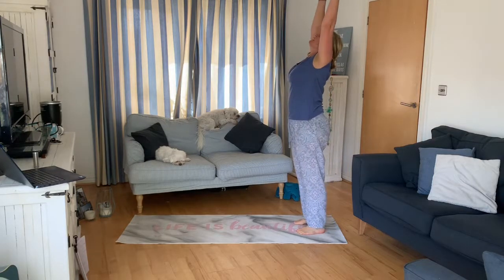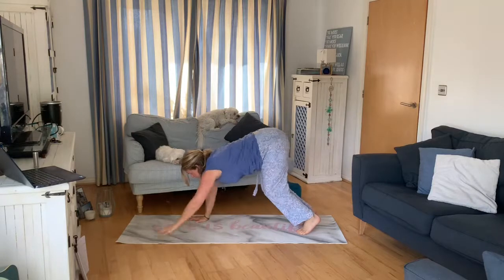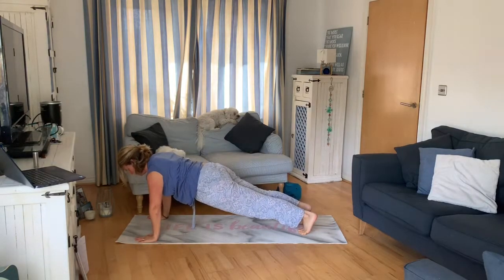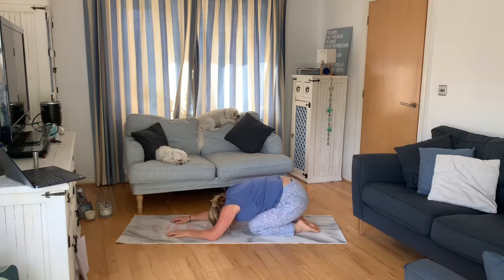One more. Reaching up. Reaching out. Hold it here for 5. Shoulders away. 4, 3, 2, and 1. Knees come down. Now just take a little curl back.